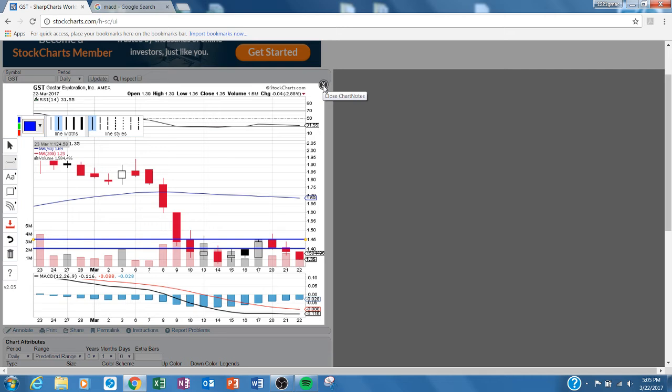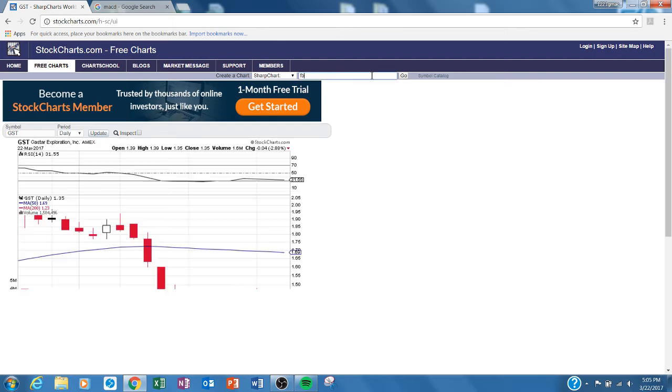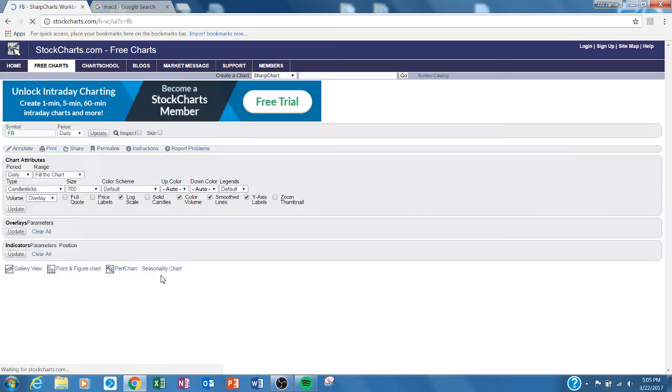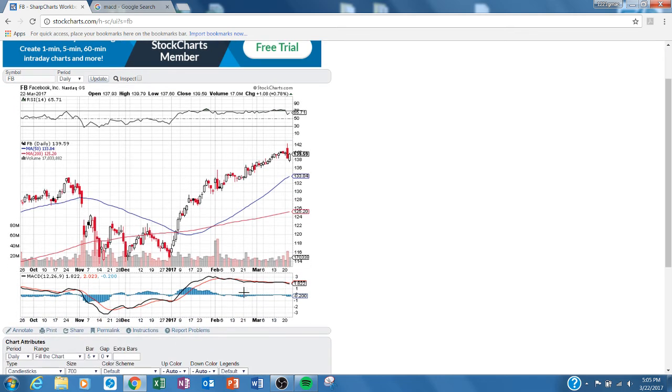I just want to give everybody a base of what I'm looking at when I go to stockcharts.com, and this information auto populates. If you put in FB, for instance, Facebook, it's still going to be the same chart. It's always going to pop up as a 6 month chart. It's going to have the RSI, the MACD down here, candlesticks, and the 50-day and 200-day. This is always what's going to populate.